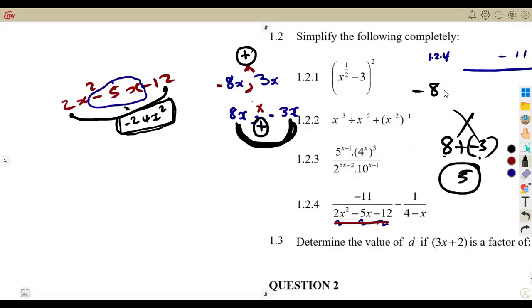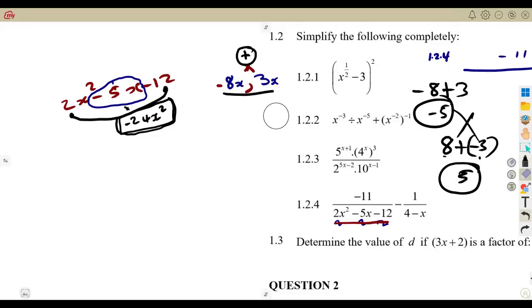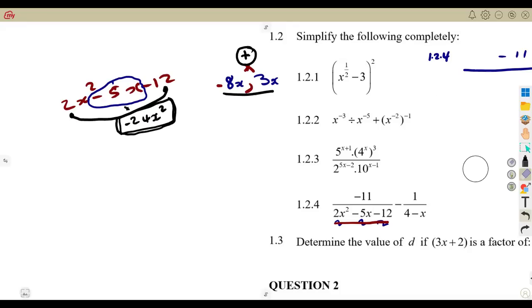Minus 8 and 3: if we add minus 8 plus 3, we obtain minus 5. So this is exactly what we want, where we have minus 8 and 3. These are the factors that when you multiply, you get minus 24, and when you add, you get minus 5x. So we are going to take those terms and replace the middle term. In place of that minus 5x, you write minus 8x plus 3x. Remember, this one is positive, so it's a plus. The last term, write it as it is.